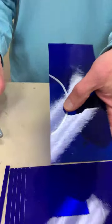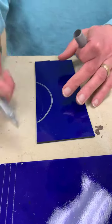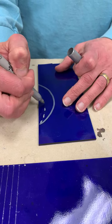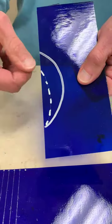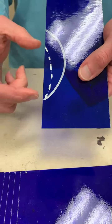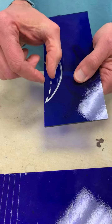Can you see the score? Let me draw it on there. This is the score I just made. If you're having a hard time seeing that, you can see this little dot — that dash line is the score I just made. What I'm trying to do is get a shorter and, probably more importantly, shallower version of what I'm trying to cut out. I don't want to go too deep because the glass won't break out nice.